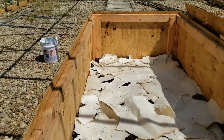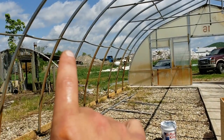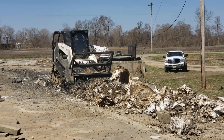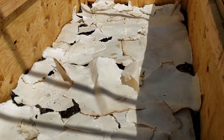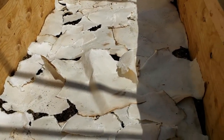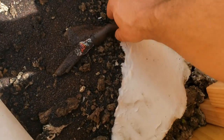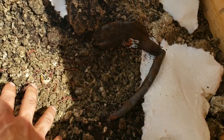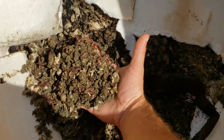This is our worm bin. So what we've done is the pile is chewed up, is actually right there, and that's what we're putting in the worm bin. When we started this, I don't know if you guys have gone back and looked at the other videos, but this was a lot shallower. The idea behind that was we were actually going to see how quickly the worms went through the product. But what we found was the worms didn't have enough depth. They weren't happy little worms. So what we want is happy little worms. They don't like light. They're going to dive down as soon as I bring them up in the light.